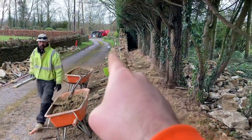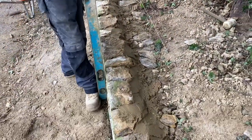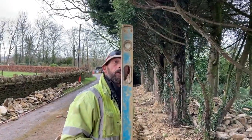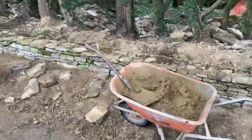You have got a bit of a bulge on that wall there, innit? So let's check it again. Looking alright, innit? It's not a bad lift either, is it?